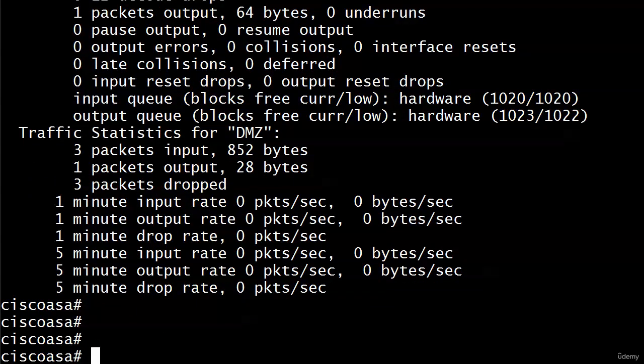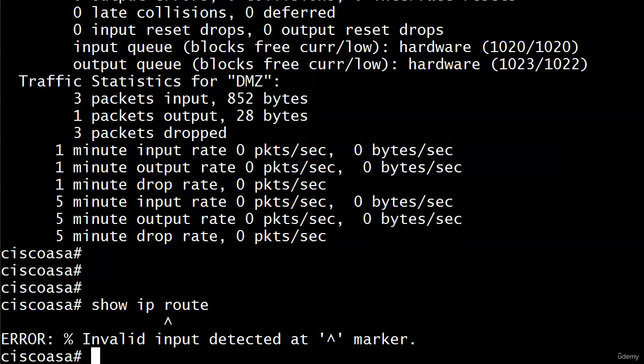Again, I just want to remind you, show route is a good idea, because when you want to start checking configurations at the command line and checking your routing table on an ASA, you are probably going to run show ip route a couple of times because you've been running it ever since you started studying Cisco technologies. This is just one of the things you have to get used to at the command line. I mentioned it before, and I'll mention it here again. There's a learning curve there and a little frustration level. I've been there with you.